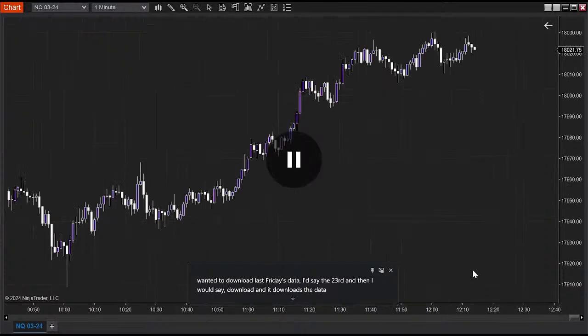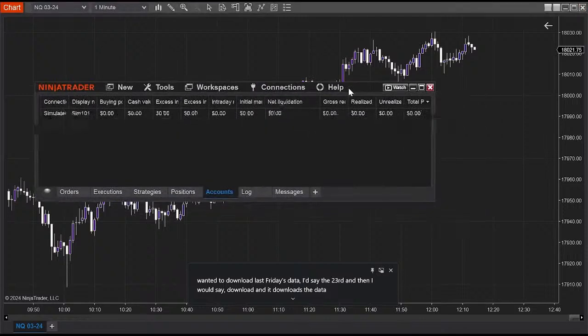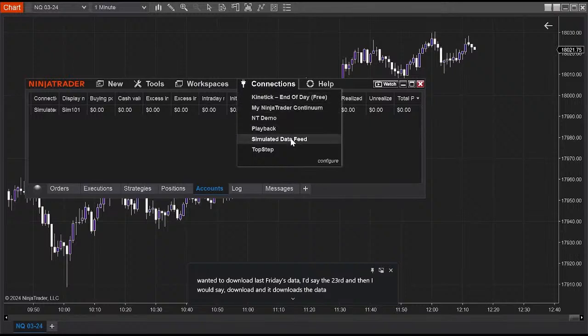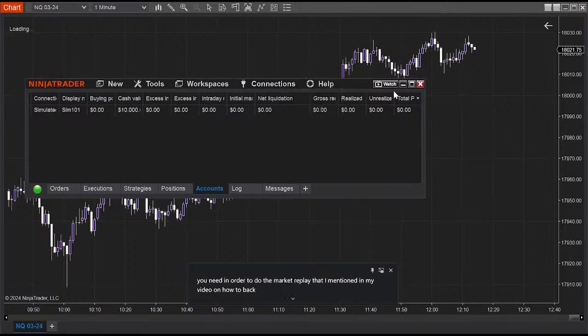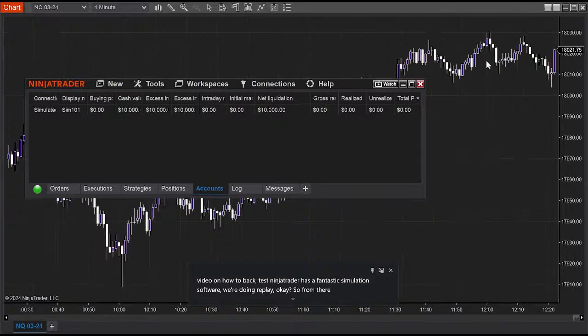If you want to have current data and see it actually moving, let's go ahead and log into our control center here. So we go to connections. In my case, I'm just going to say simulated data feed, keep it really simple here. So it logs in. You can always log into simulated data feed, and it's going to allow you to basically live trade on a simulated account. You'll be able to fully trade anything that you need to at that point in time. Here you see it jumped because now you can see right here that the price is moving up and down. It is a live feed.